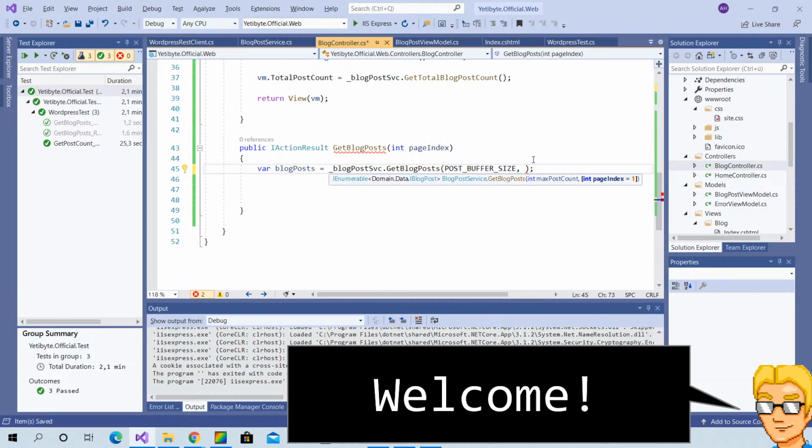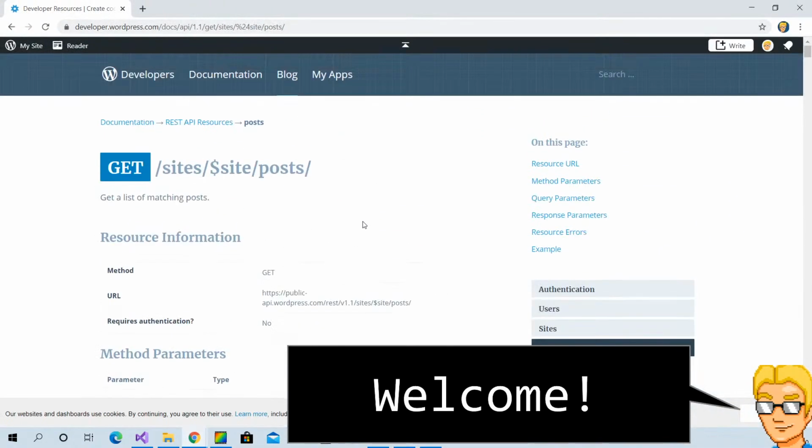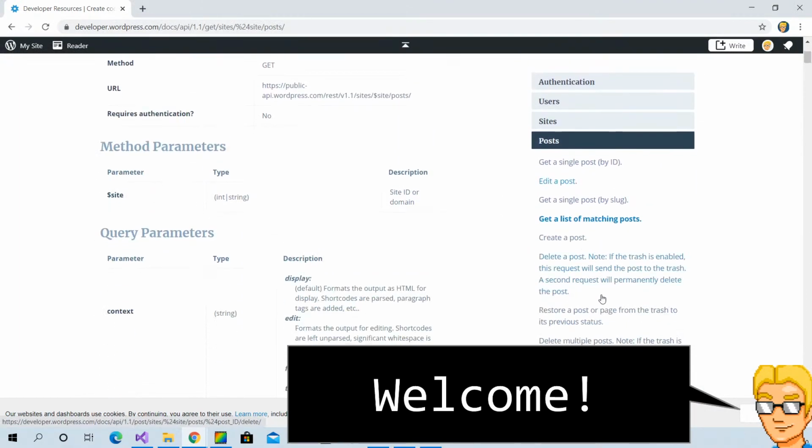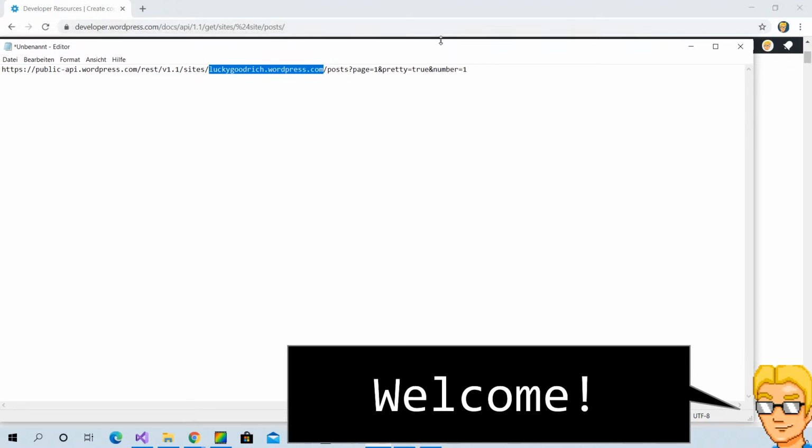And the second argument here was the page index. I'm not actually sure if we can use it like that. I just did it very close to the REST API from WordPress. Hold on. I think I still got it open here. So this is a description of the API that we're using here. And I think I got the complete working URI right here.